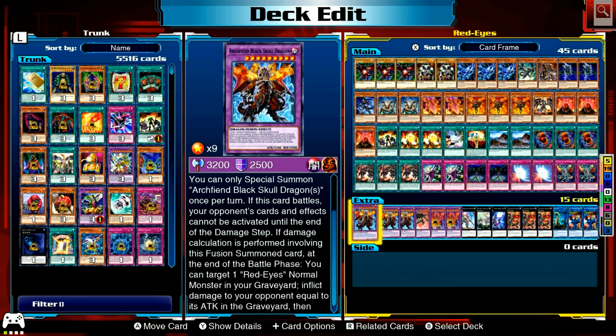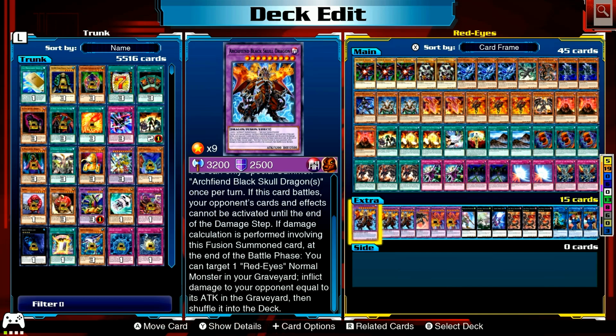If this card battles an opponent's monster, the opponent's cards and effects cannot be activated until the end of the damage step, so avoiding card effects during damage is good. If damage calculation is performed involving this fusion summoned card, at the end of the battle phase, you can target one Red Eyes normal monster in your graveyard, inflict damage to your opponent equal to its attack in the graveyard, then shuffle it into the deck.